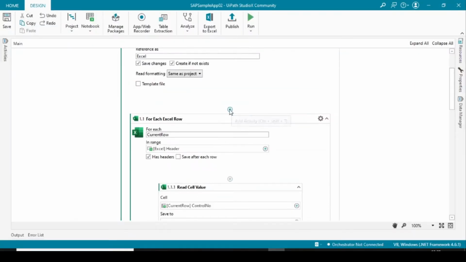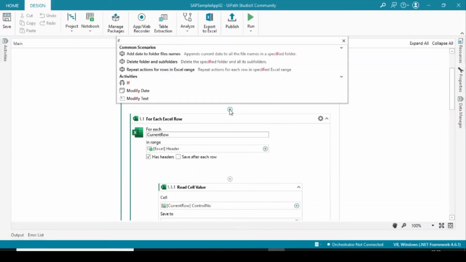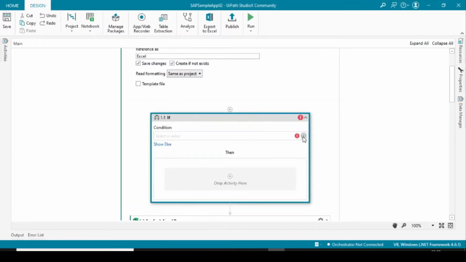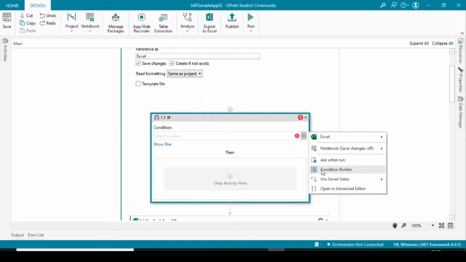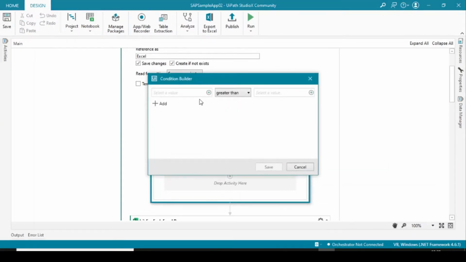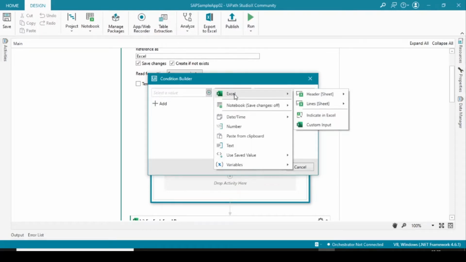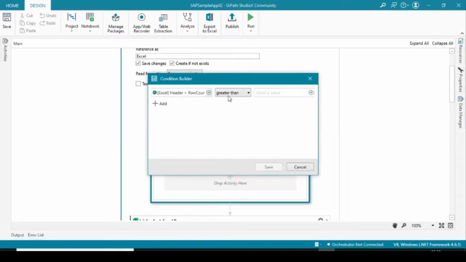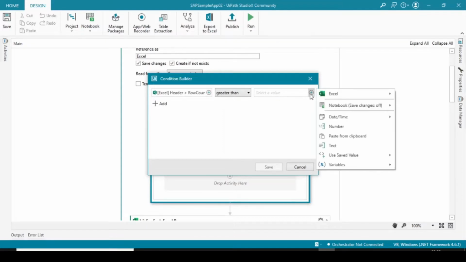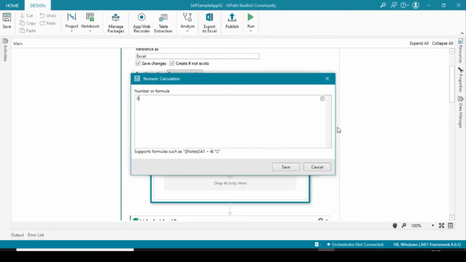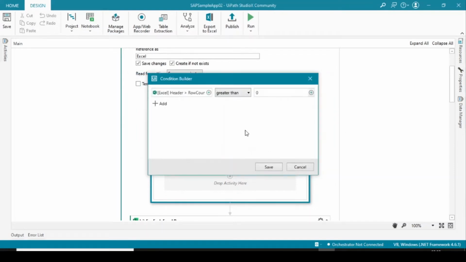Therefore we'll add an if condition, and we'll fill the value from the condition builder. We will click on the header sheet, and there is the row count. So we can count any row from any sheet, and now if it is greater than 0, so if it contains some row other than the header, that is the condition.